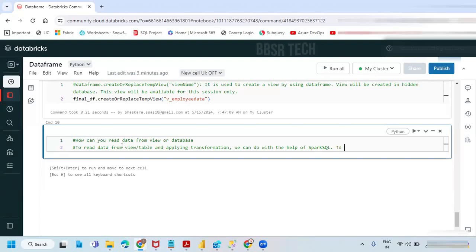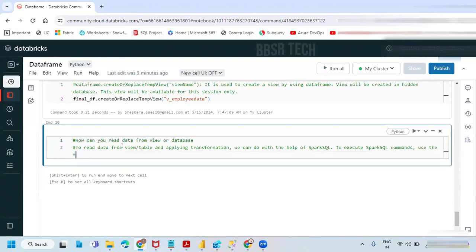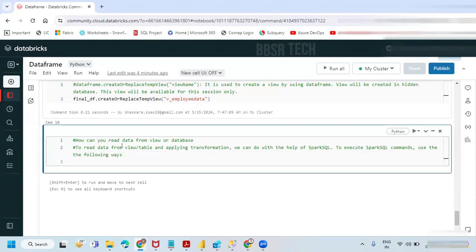To execute Spark SQL commands, use the following ways. By using percentage SQL, you can write pure SQL code.